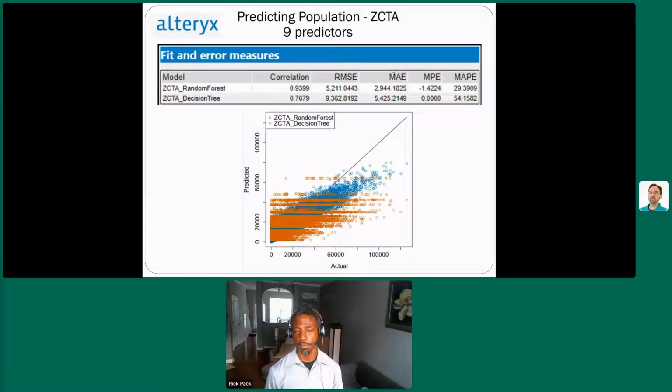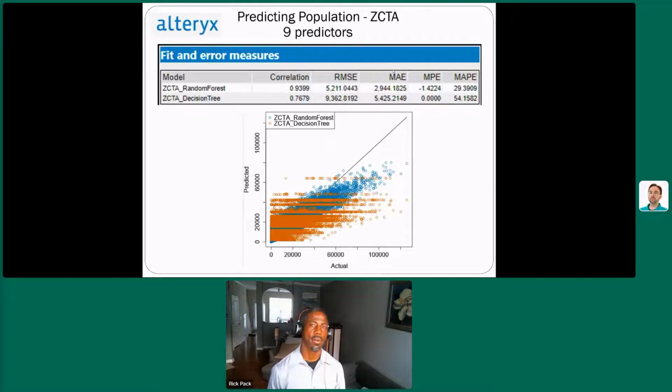This seems to be part of the algorithm's definition. We also see that with the actual population on the x-axis and the predicted population on the y-axis, there's lots of variability when we look at the decision tree model, but a pretty strong, actually a very strong correlation with the Random Forest model.